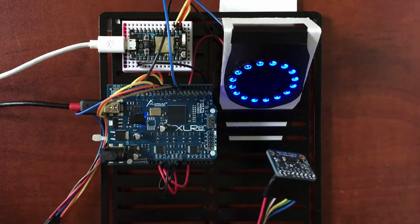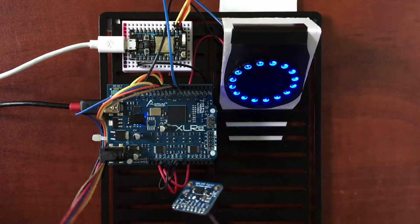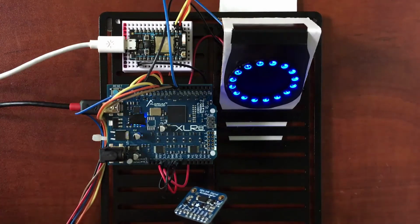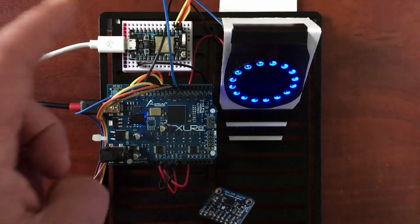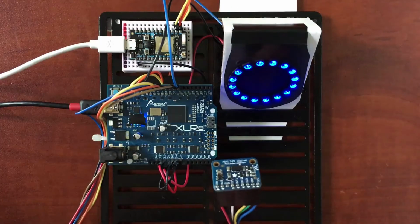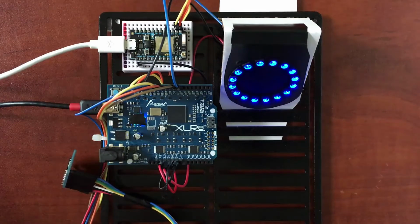The breakout is connected to the Accelerate board with this wiring harness across SPI. So SPI is the interface we're using in this particular case, and then the data is sent from Accelerate back to the Particle Photon using I2C, as I mentioned before, and Photon is handling sending everything to the cloud, and we'll talk a little bit more about that later in the video. So let's go and jump into it.